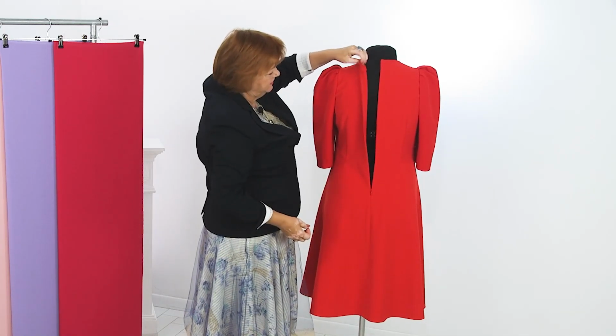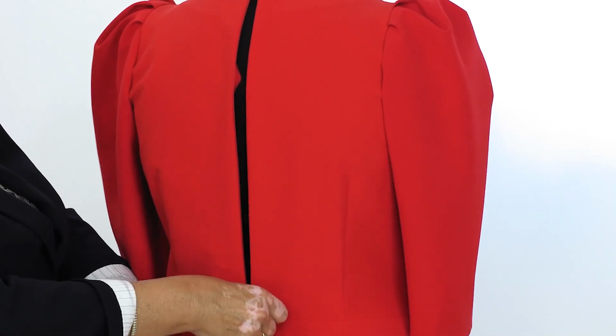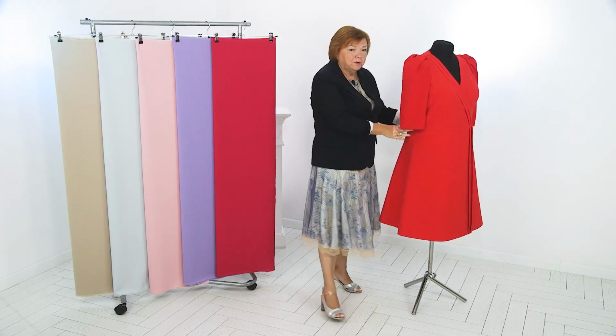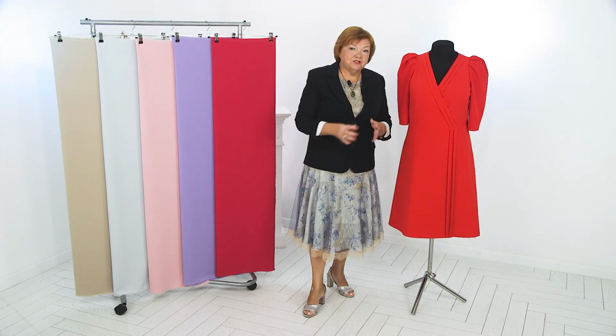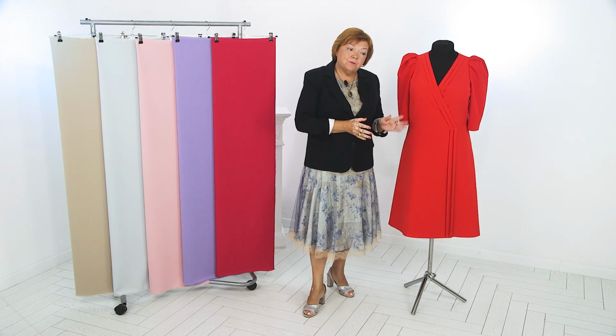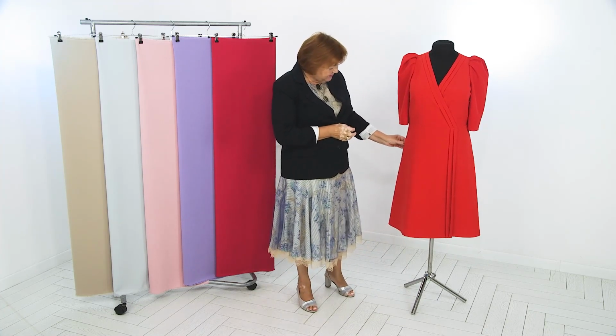The dress is put on through the back fastener. Dress without lining. Stitched very neatly. Persist internally on overlock. I will not show it on the table because it's so easy.